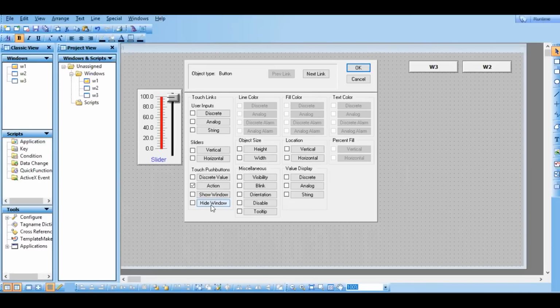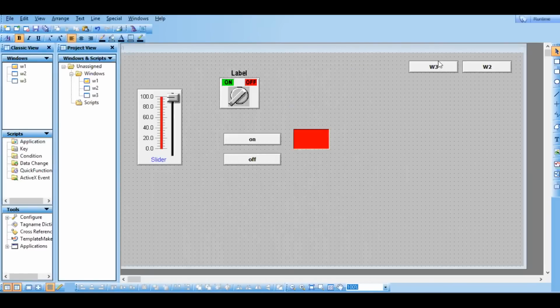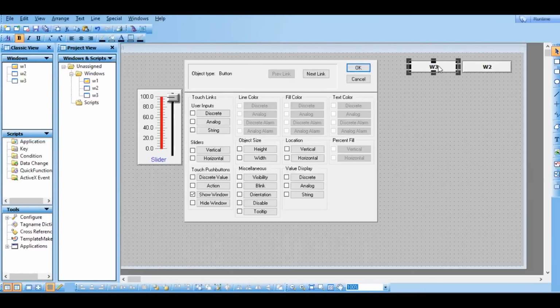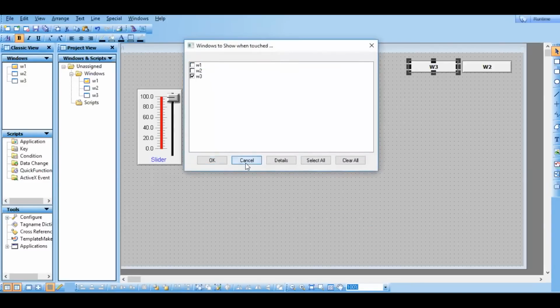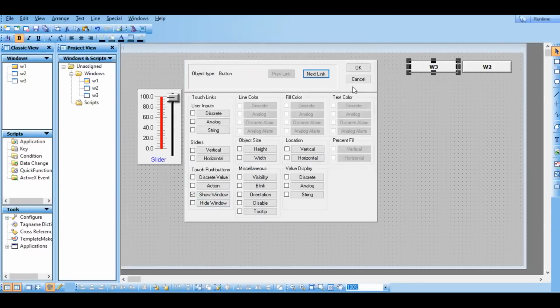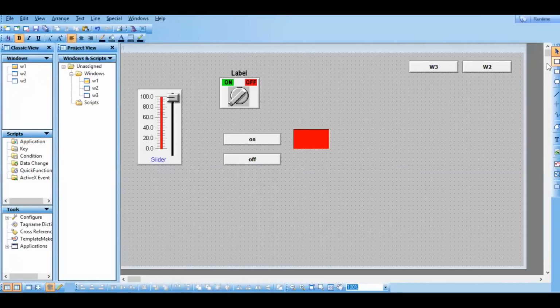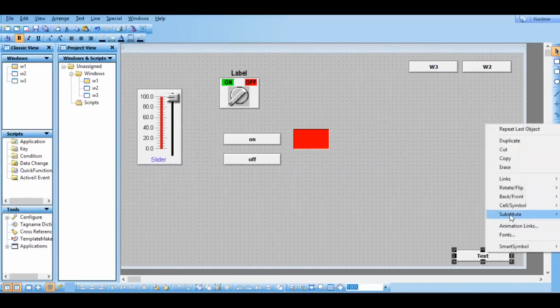Fine. Got it now? So what is now pending? This hide window. This show window we have already seen in the previous session is page navigation. So it will take you to the next page when you are giving the show window. Correct? So now what is the next one? Hide window. What does this hide window mean? Whenever you want to hide the window from runtime. So keep one button here and replace the text as exit.